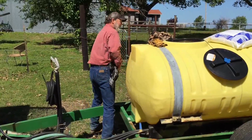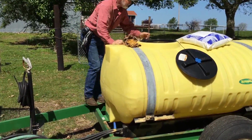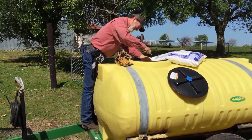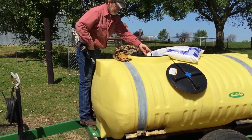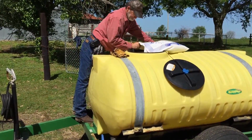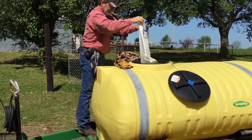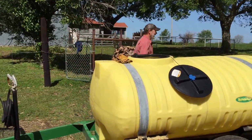Now I'm going to go ahead and put a bag in here. You be careful you don't drop your pocket knife in there. It's hard to get out if you do. And I simply pour it in. Now I'm not running my tractor, I'm not running my agitator. All right, so that's one bag.